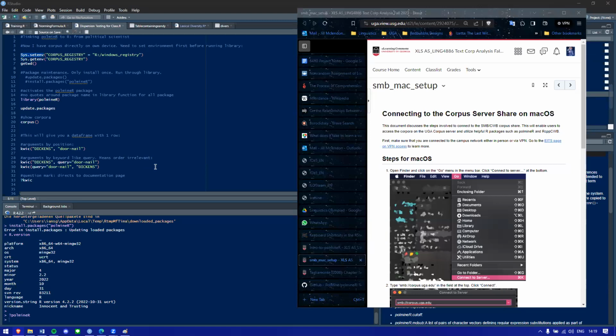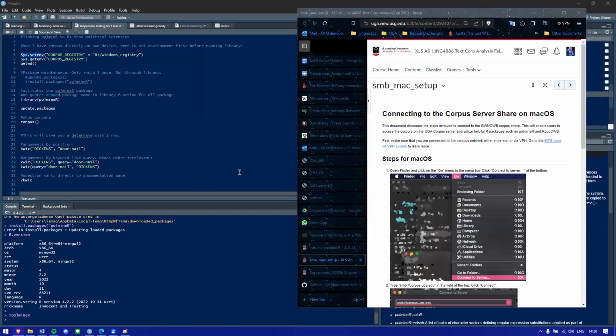I think I just have so many things going on here. I still don't see it. Window, and look at it again.